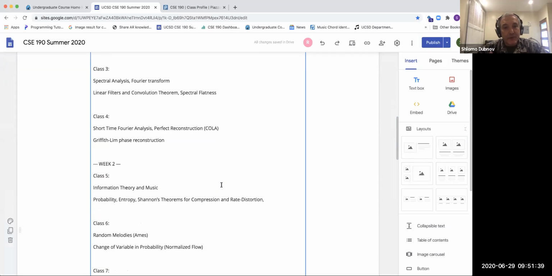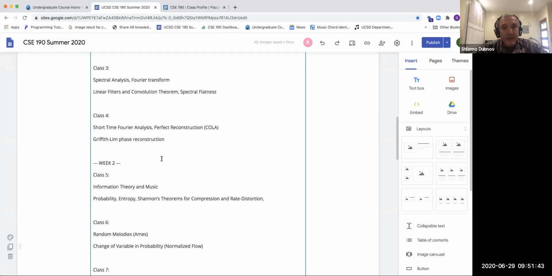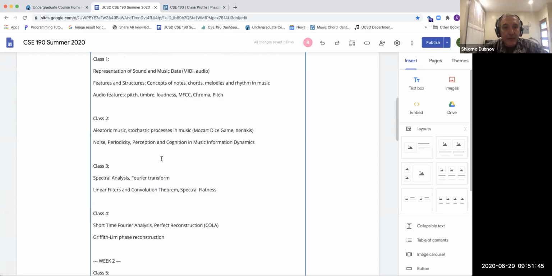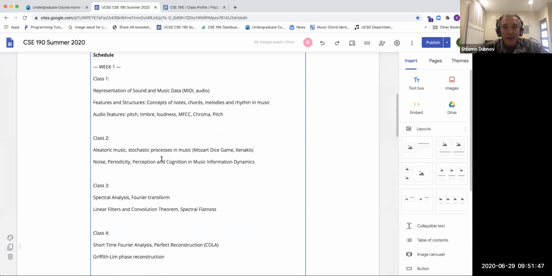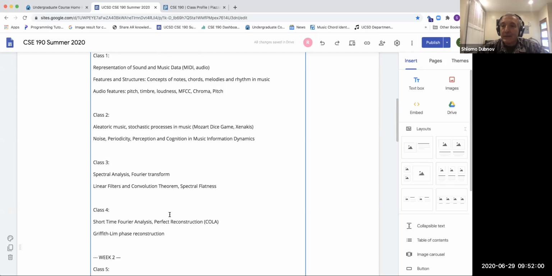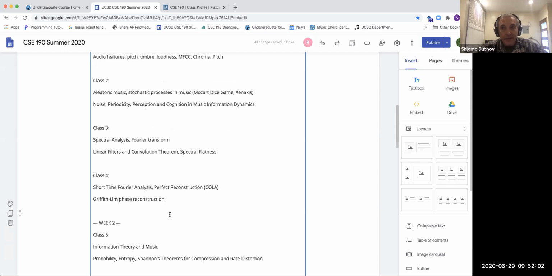Yeah, to generate an actual signal that we can listen to, we have to reconstruct the phase. So as I said, the first week, if I can summarize, will be just the basics today, more setting up the whole framework, the problems, the domain of machine learning in music and audio, and then a little bit of the electrical engineering aspect of it.